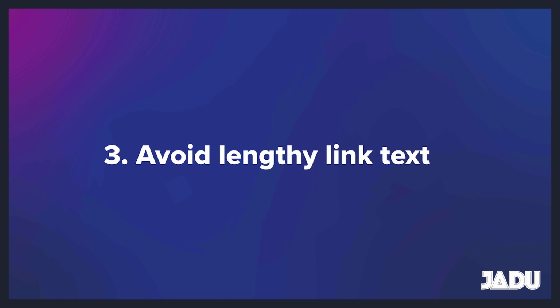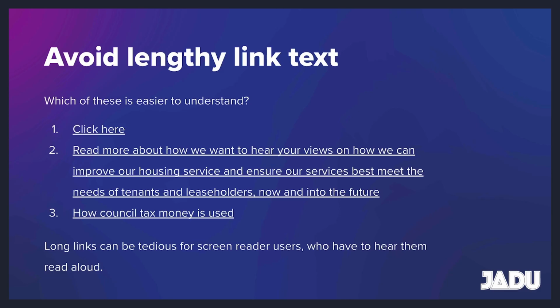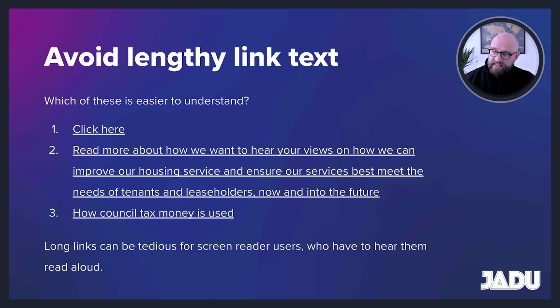Number 3. Avoid lengthy link text. Which of these links is easier to understand? Number 1, click here. Number 2, read more about how we want to hear your views on how we can improve our housing service and ensure our services best meet the needs of tenants and leaseholders now and into the future. Or number 3, how council tax money is used. Hopefully you said the third option. The first doesn't describe where the link leads. The second is difficult for anyone to understand. Long links can also be tedious for screen reader users who have to hear them read aloud.